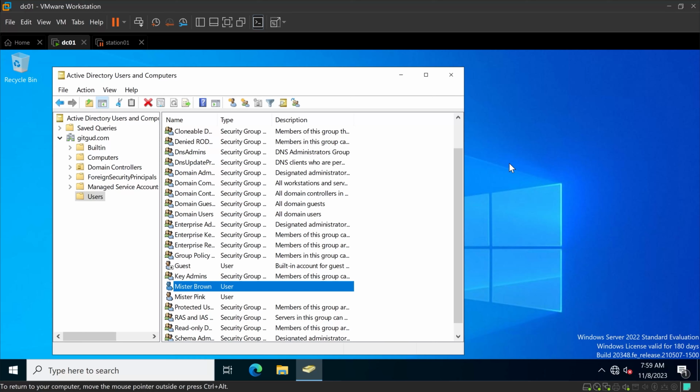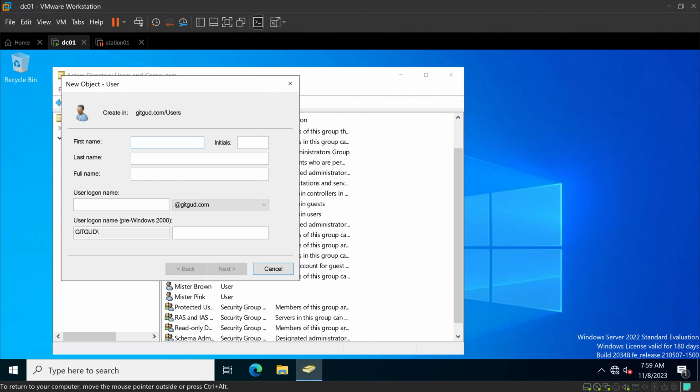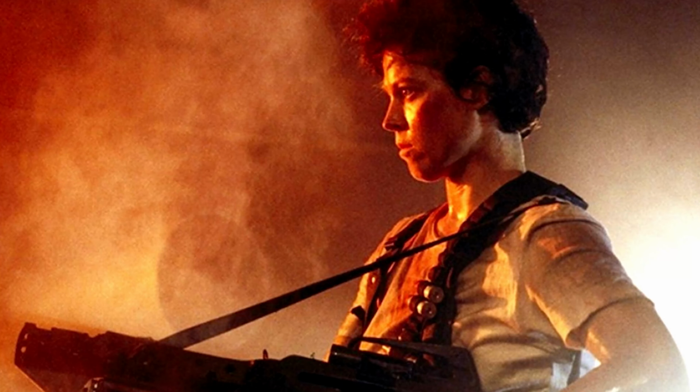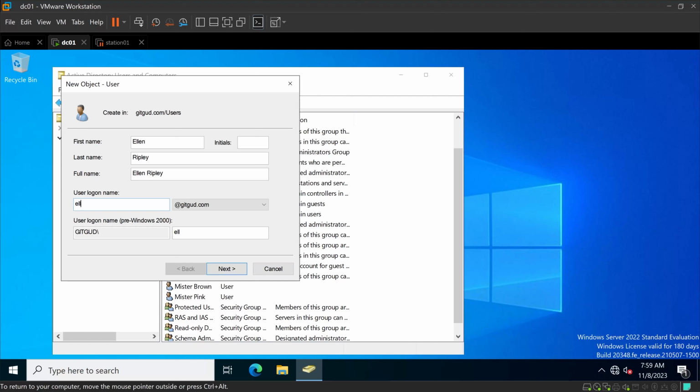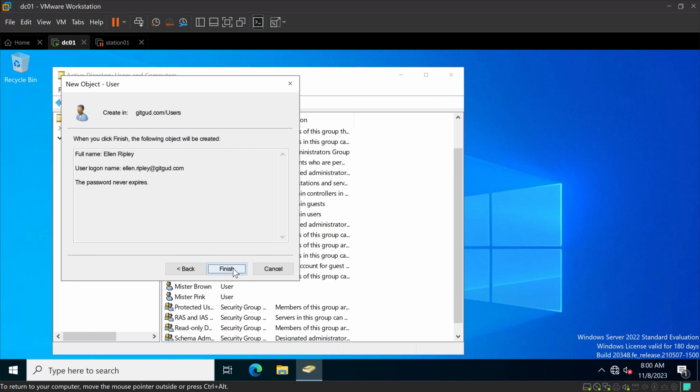The process is pretty much the exact same. So we'll start by right clicking, new user. This time I will call my domain admins in honor of some badass female heroines. So first we'll have Ellen Ripley. Probably know who that is. Ripley. And then here we'll say password, exclamation mark. I just realized I could have actually just copied the other one again. Anyway, we fixed that, changed those things up, next, finish.